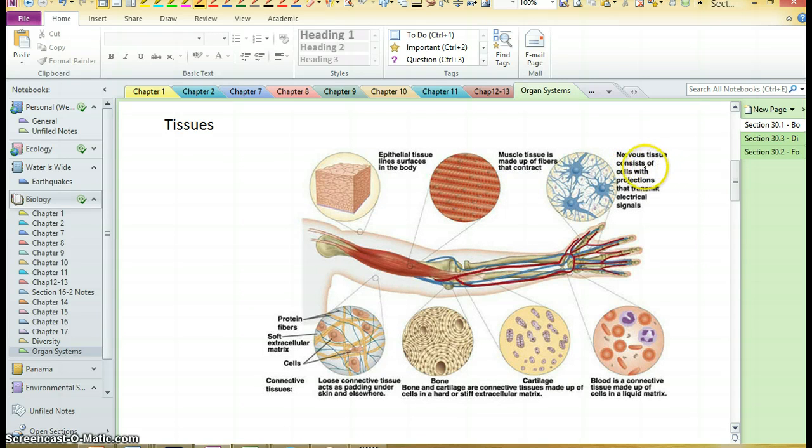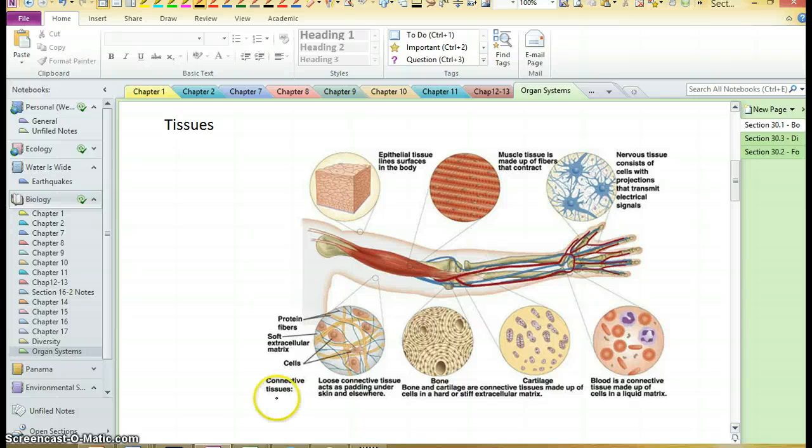Nervous tissue, so all these neurons that are connected into these networks that allow us to receive input and then respond. So when you touch something hot, you have nerve endings in your finger that can sense that heat, send that signal quickly to your central nervous system, and then your body decides to pull your hand away. And in that case you don't have to think about it because it works so fast. As we'll see later, with your nervous system, there are involuntary and voluntary ways you can use it.